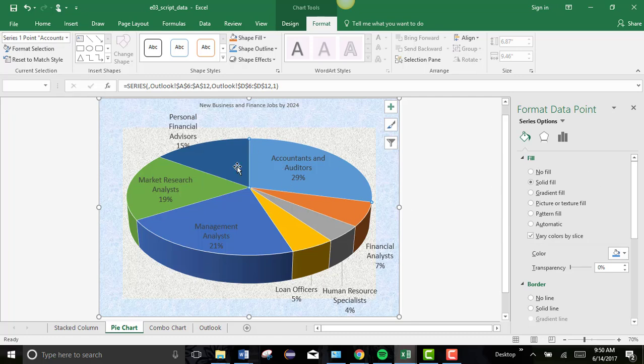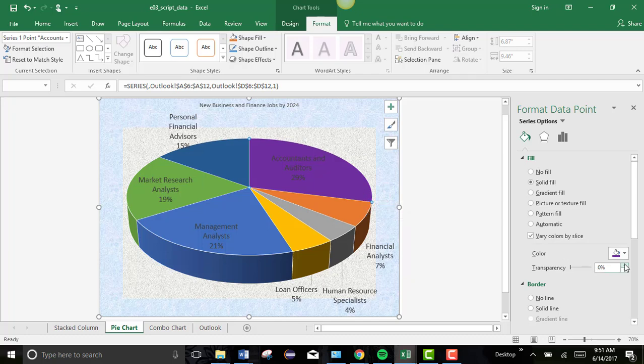So I want to change, because we have three different color blues here. I think it gets a little confusing. I actually want to change the color. So notice I could do a gradient fill, picture, texture fill. This time I'm just going to do a regular old solid fill. And I'm going to go down to color here, and I'm going to pick purple just because purple is not at all in there. Makes it hard to see my dark text on the purple, but we're going to fix that another way in a second.